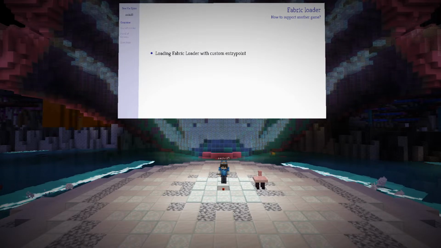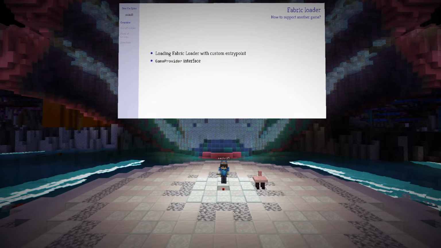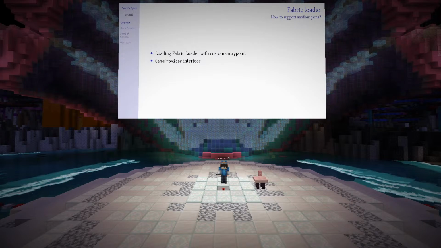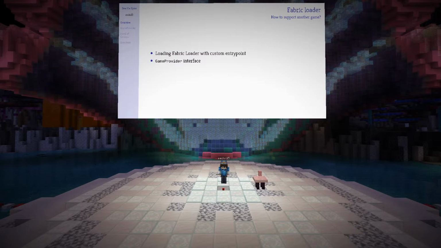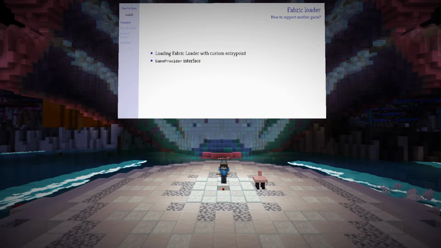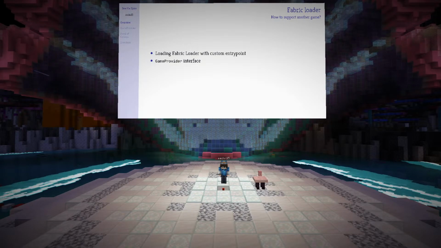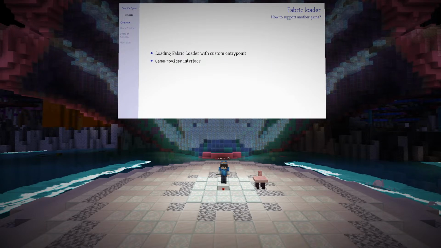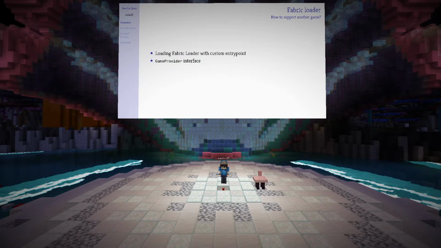It's always fun. The next biggest thing for supporting another game is the game provider interface itself. This is one specific interface in Fabric. It essentially describes everything about a game that you want to launch. Fabric comes with a Minecraft game provider, which does all of the things for finding where your main class is, what the launch arguments are, how you interface with it, and what version is running. All of those fun things are needed in order for other mods to be able to use that, and for Fabric to know how to launch the actual game that it is trying to launch.